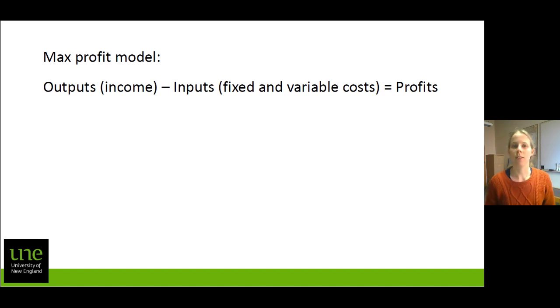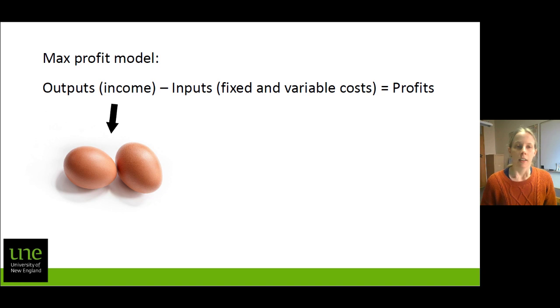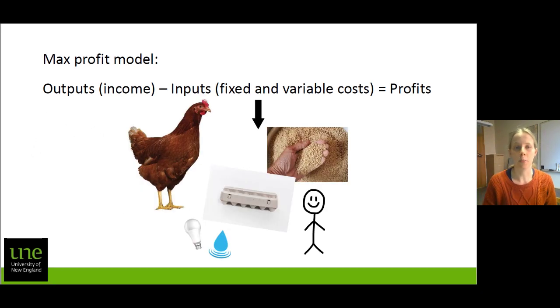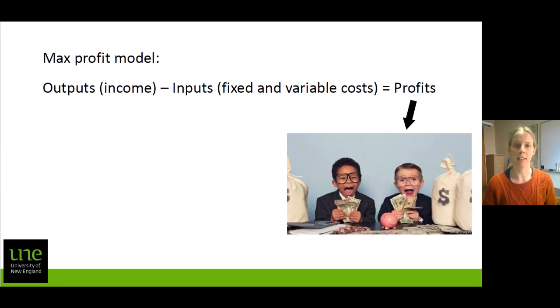So we saw a least cost model appeared to be missing quite a few things. However, a max profit model considers both the inputs and the outputs, and by doing so gives us much more flexibility. Your outputs are essentially your eggs and also a tiny bit of income from spent hen sales. The inputs represent fixed and variable costs, and that covers things like your hens, the stars of the show, and also things like egg cartons, feed, utilities, workers, insurance, that sort of thing. And finally, the outputs minus the inputs gives you your profits.